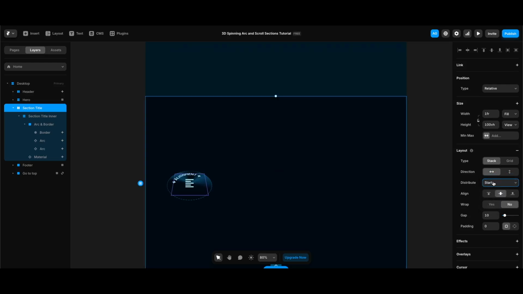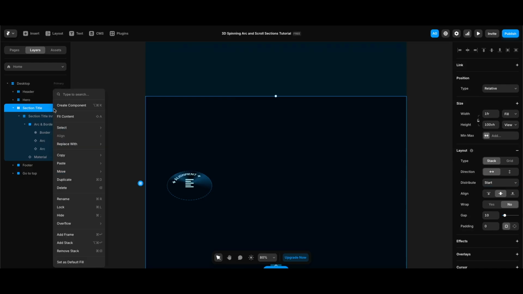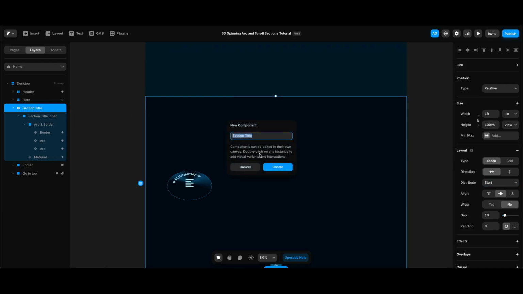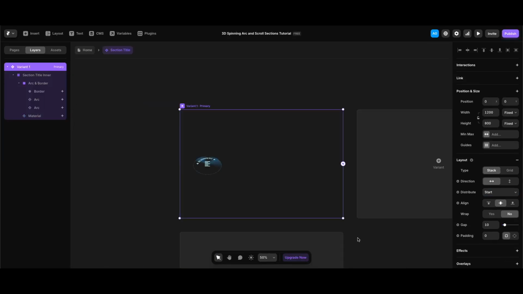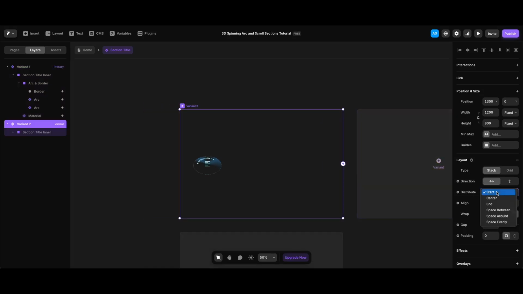Now I can make it a component. In the component screen, I will create another variant, and in the new variant, I'll change the distribute under layout to end, to create the variant that has the arc on the right.